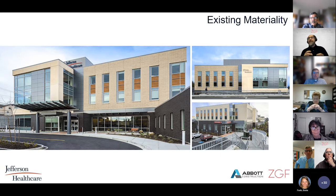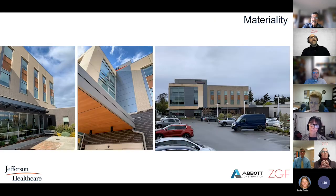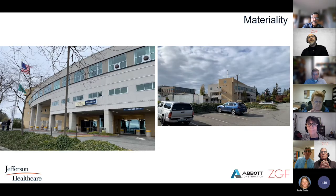Also being mindful of budget. This building is a different exterior system or structure system than we're looking at. You heard Mike mention that we've been really trying to focus on providing as much program as we can and thinking strategically on how to put this together. There's some more images looking at the SSB, so taking note of what's there. I even have some images of the 1995 building, which was EIFS and metal panel and glass.